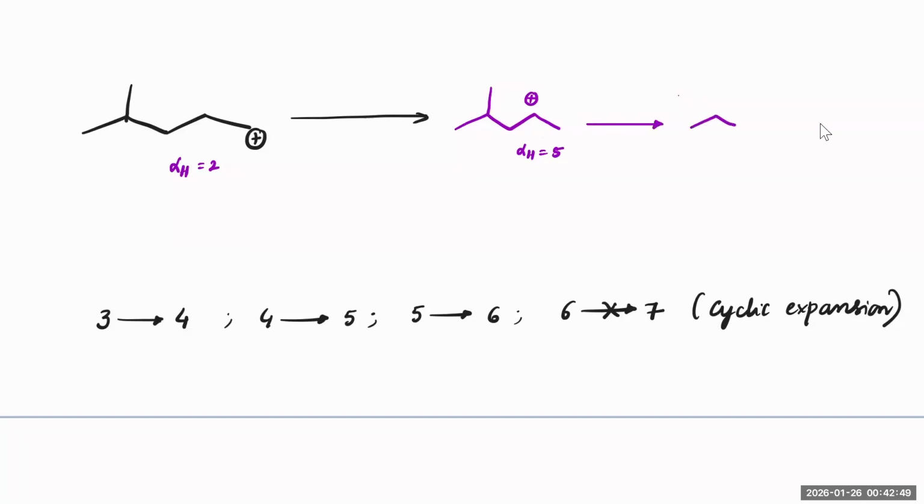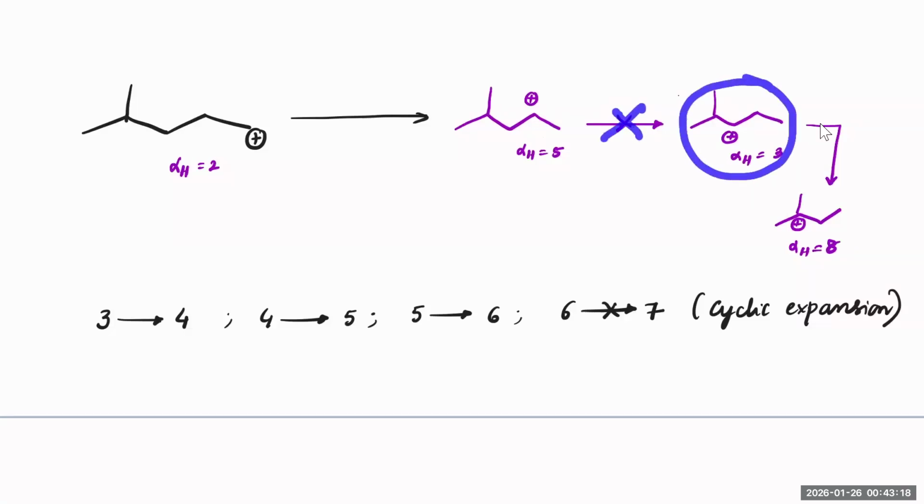Thereafter, from this position, if I bring it to this position here, now the number of alpha hydrogens becomes only 3. So is this possible? The answer is no. So you might wonder, sir, what if it is here, from there will it not go to the carbocation like this? Yes, it is possible. From here to here it is a possibility, because the alpha hydrogens are now 8. But since this possibility is not there, you will not have any production of this carbocation at all. Therefore you have to stop the rearrangement only at this position.